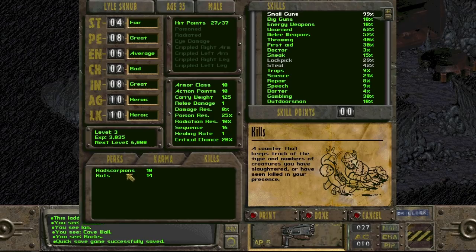Okay. Yo, we have killed a lot of scorpions. Wow. Oh, look, there's actually flavor text on this. Oh my god, kills. A counter that keeps track of the type and numbers of creatures you have slaughtered or have seen killed in your presence. Rad Scorpions. The number of mutated Rad Scorpions that you have put to death during your adventure. And this is slightly different, too. The number of rats you have killed includes all members of the rat family. Okay.